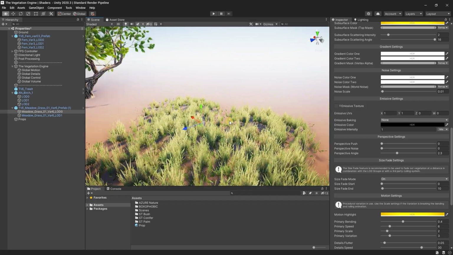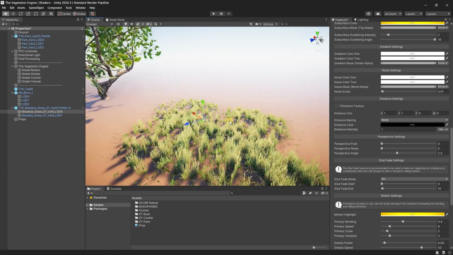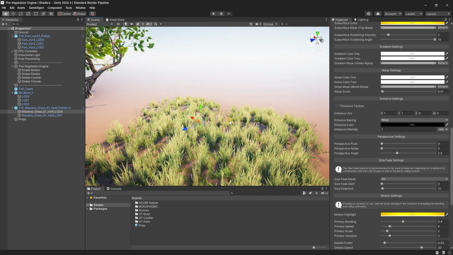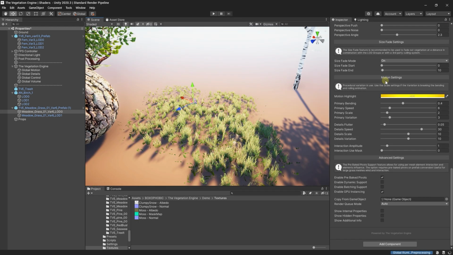So it is better to use the size fade in combination with LOD groups or with third-party culling systems. The motion settings will not be covered in this video because it is covered in another tutorial in greater detail, so let's jump to the advanced settings.